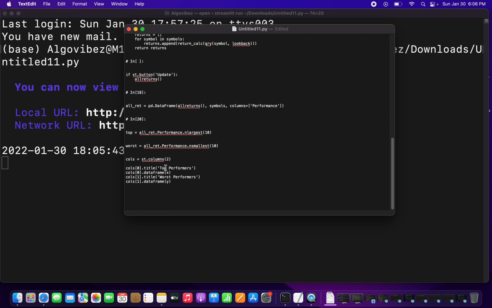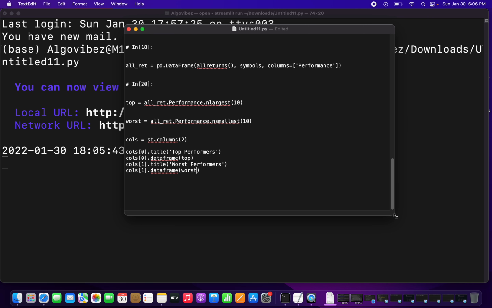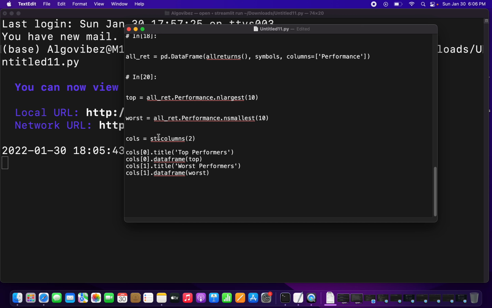Can you see that actually? Let me zoom in, sorry. So you have to add this, right? Define two columns so that you have it side by side, and then define a title, top performers for the first one and worst performers for the second one, and then define, I took data frame here, but you can also take write. Doesn't make a difference.